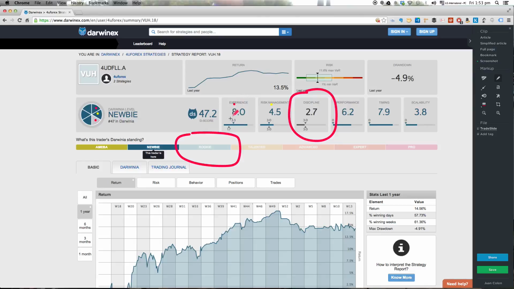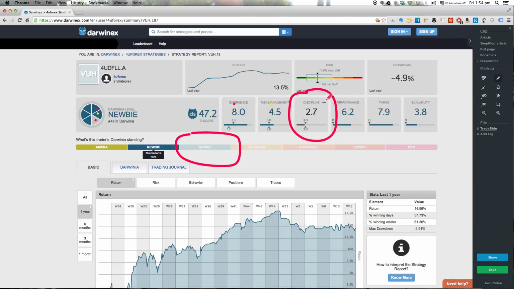One thing is to have the grades, but then of course to improve, we tell you what investable attribute is the one that's holding you back to go for the next level. Importantly also, you'll notice that, for instance, in this case, this newbie trader is not required to have anything else than a 0 in performance, timing, or scalability. And that's because the investable attributes are ranked in order. The most important, obviously, is initially experience, which is just to gain time in the market. Then comes risk management, discipline, performance, timing, and scalability in a succession.